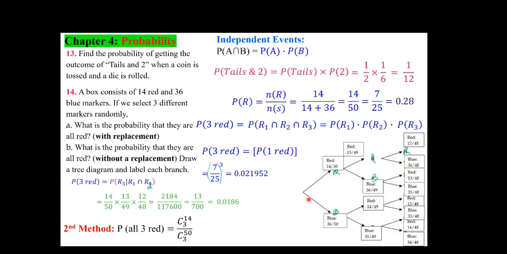Now, if we go to this branch, now this one, for the red, we have it all intact, all 14 are there, but the blue from 36 goes down to 35 in this branch. So first we have 36, because this is blue, now it's 35. And you can figure out the last stage here, the blue from 36 to 35 to 34. But the red, it is still intact, total of 14. So that's how it works.